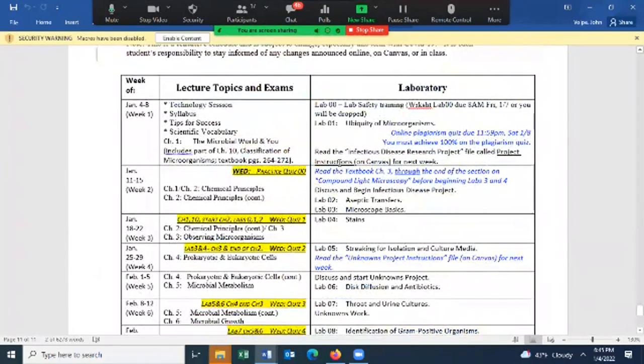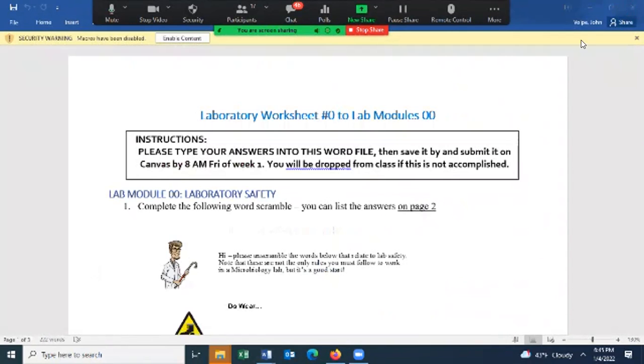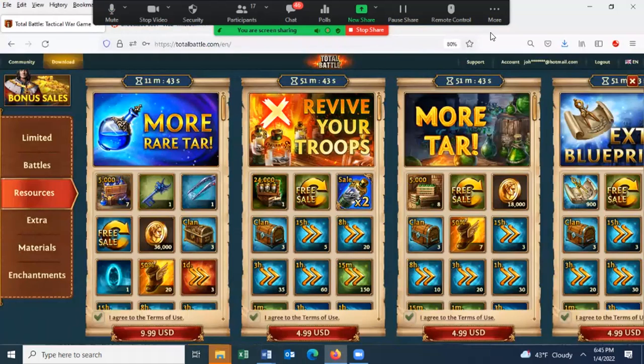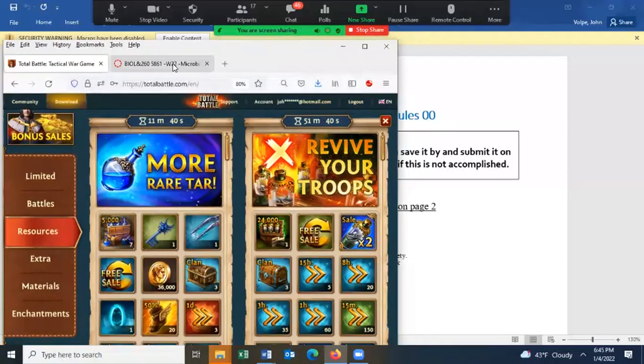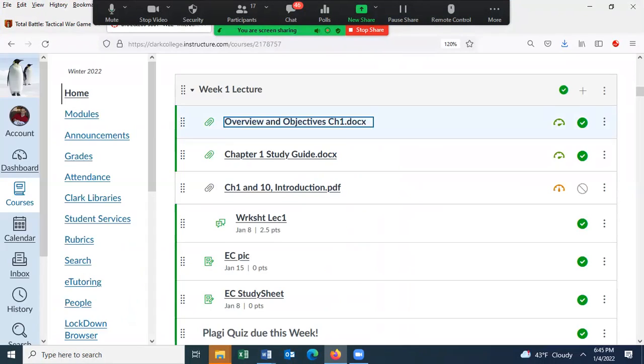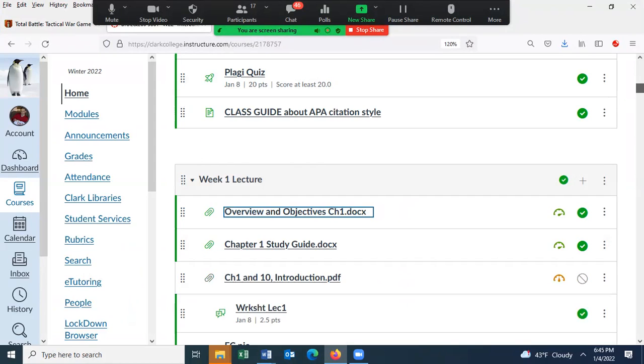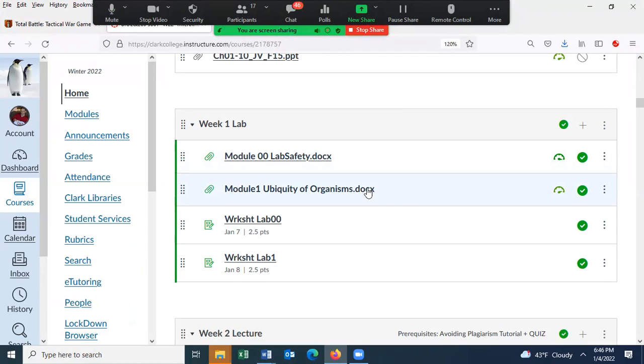We will be discussing Lab 00. And then you'll do Lab 00. All right, so in the lab website for Lab 1, we want to do module 00, and I'll walk you through it. And then when you write up your answers, you will write them up in the worksheet Lab 00. Only submit the worksheet, do not submit the lab module. It is much, much bigger, and it takes up much more room on my Canvas webpage. Any questions about that part?